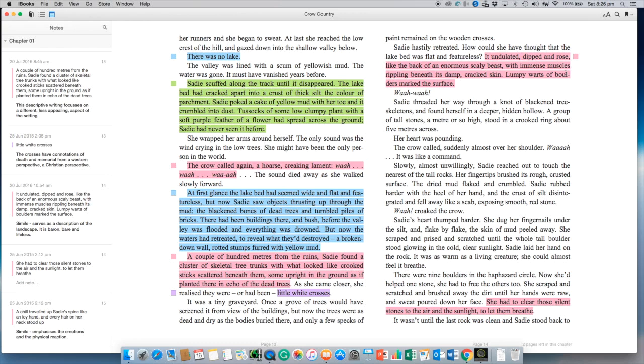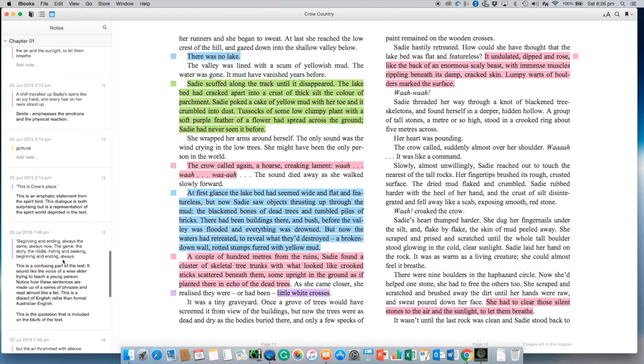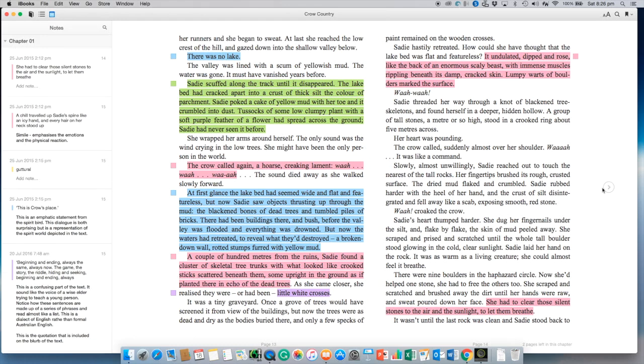Now, this is a description of the setting, so you probably think it should be in blue, but I've got it in pink here because I really think that this is a great example of this descriptive writing and how we've got the landscape being described as this scaly beast. So this metaphor, and obviously this scaly beast is supposed to fill you with fear and dread and horror. And that's how she's feeling about that landscape. So it links back to what I was talking about before in terms of establishing the mood and the tone of this particular section of the text. Let's skip forward.